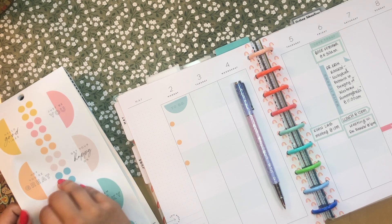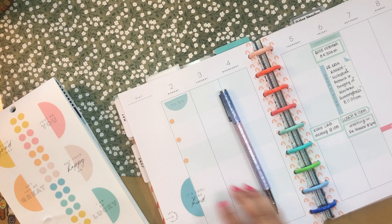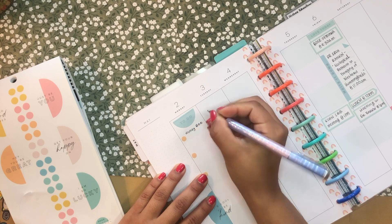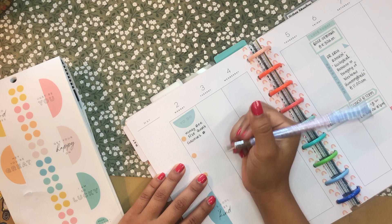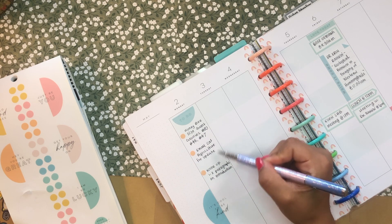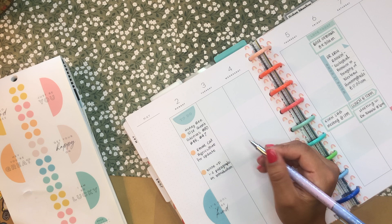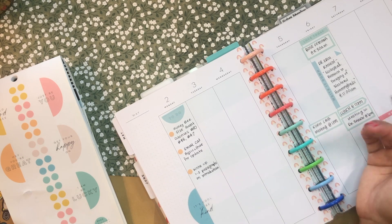It looks like we're going with a blue theme this week — that's so weird, I never gravitate towards blue. The first thing I need to do is honey bee sizing, then honey bee quant, then colonies count. Those are my three goals. Since I do want to take most of the day off, this stuff will take me about three hours to do and I'll knock it out really early and take the rest of the day off — so I guess I'm taking a half day. Now I'm going to map out everything else for my week.